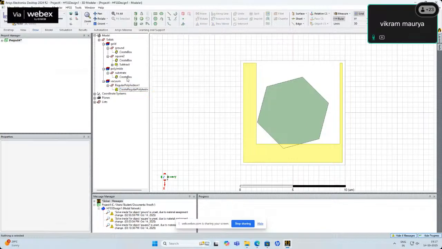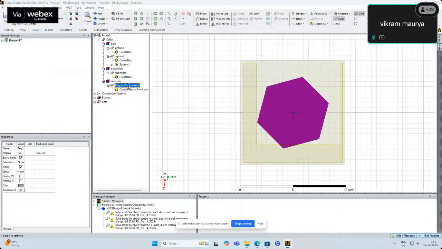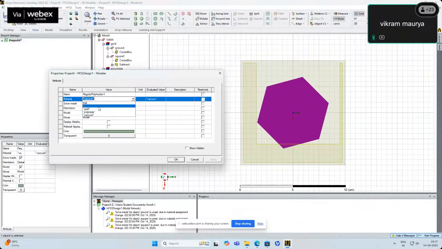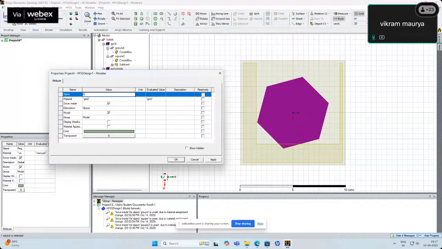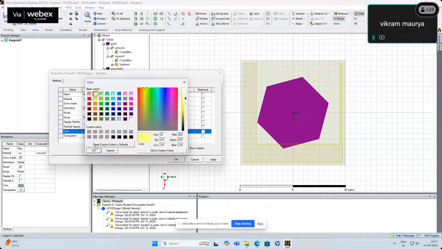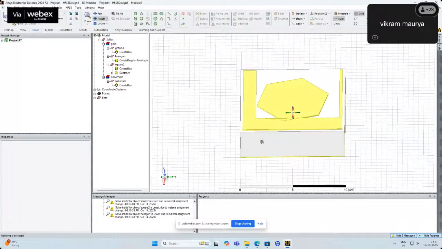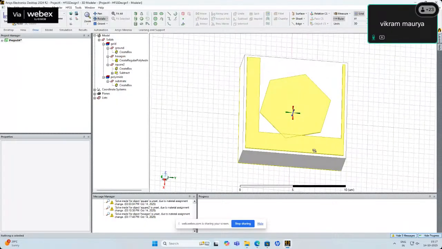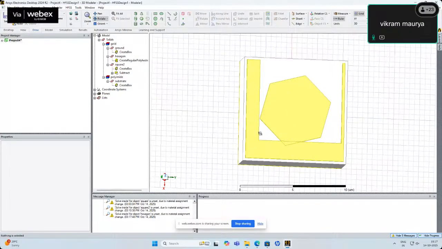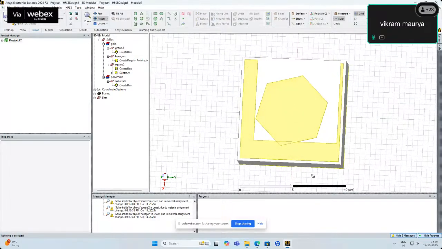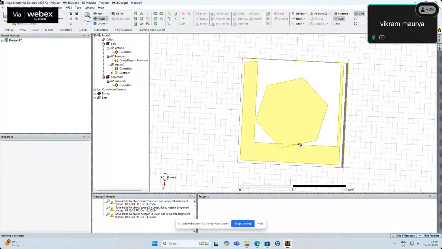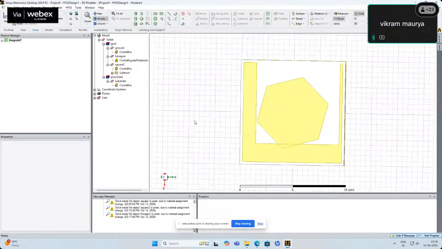Okay, now simply as we did in the box, if we were to make any kind of polyhedron, by default it goes into vacuum and it has a different color. Okay, so we'll again assign it as gold. We can name it as let's say hexagon. Okay, and we will assign it a color, and we'll do okay. Now we can clearly see that this is on the substrate, and again we have this issue that this hexagon is kind of overlapping with the structure we previously had. So again, we can think of operations that we can probably do on these two structures.